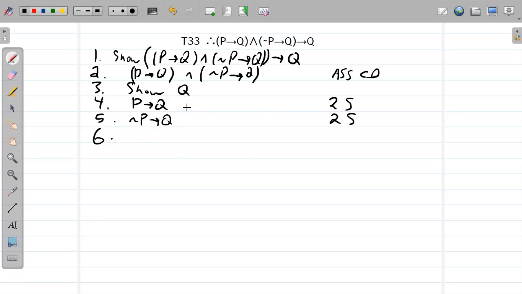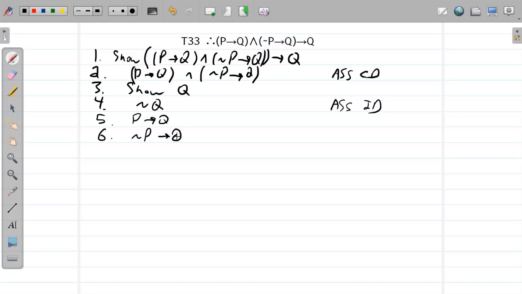To show Q. Oh, I'm sorry. I screwed this up. What did I forget to do? Assume ID. Oh, foolishness. I would have been utterly, utterly stuck there. Right. Not P, then Q. That is to simplify and to simplify. That's why I would prefer to write my midterm in pencil, personally. OK, now we can do some stuff, right?